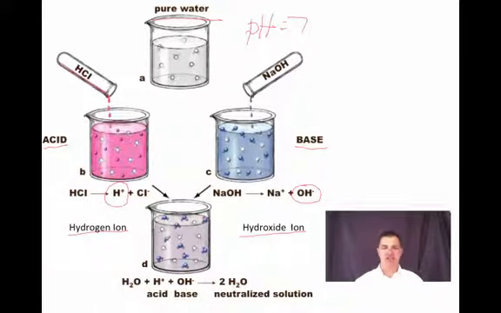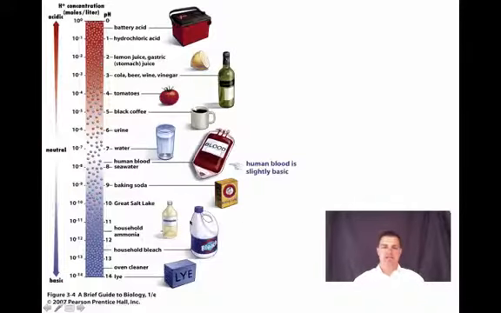And they tend to neutralize each other. When you mix an acid with a base, the reason they neutralize each other is that they tend to form water, because you have, as you see here, the hydrogen plus the hydroxide. There's an H plus and an OH negative. They will bond together and form water. So that is a neutral case in which you have, say, a pH of 7.